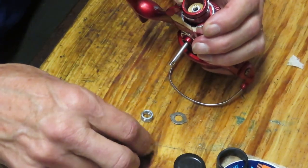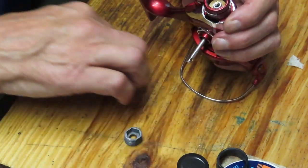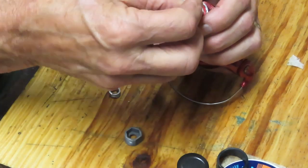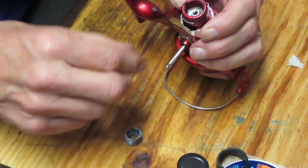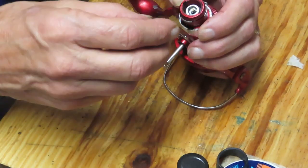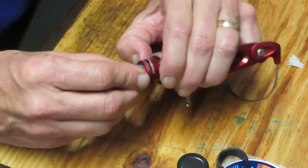Again, what you want to do is make sure that you remove that rubber band. That'll give you access to the two sides of the clip. Then you want to compress those two sides of the clip, and that will enable you to remove the cap by unscrewing it.